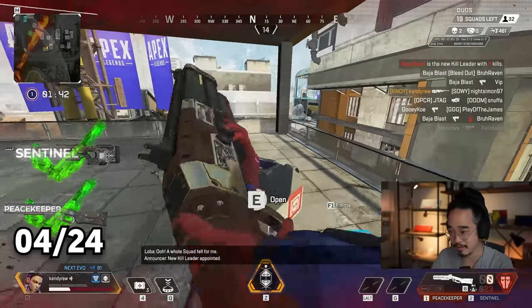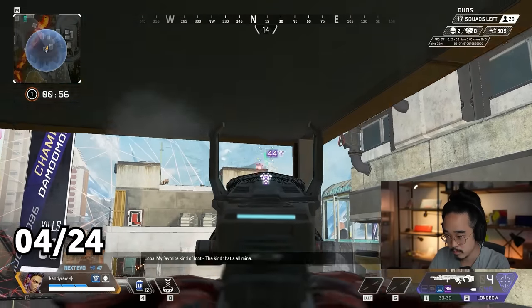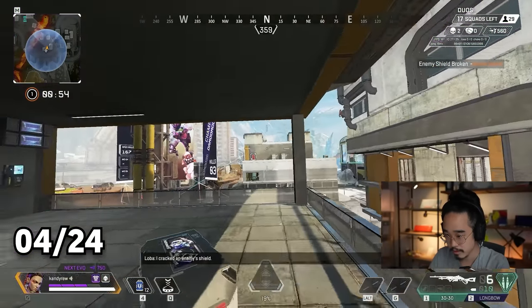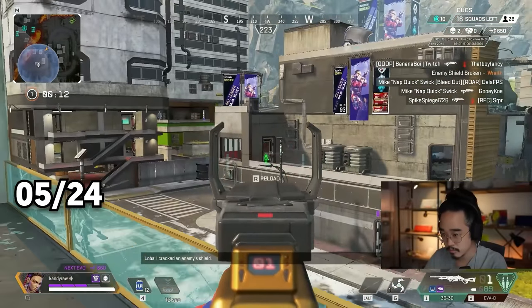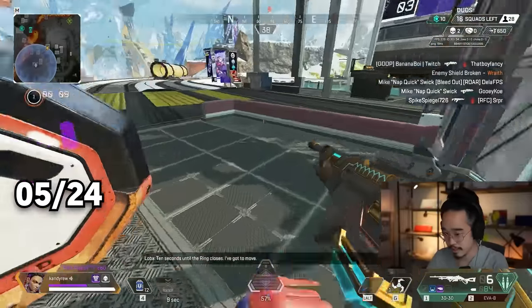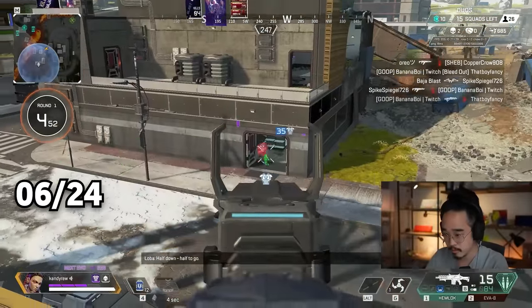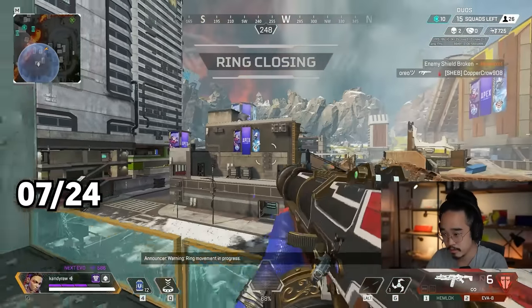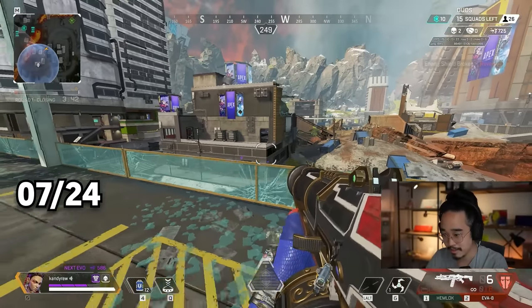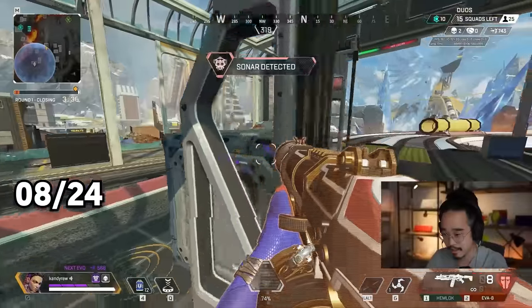PK and Sentinel done. Oh my god, I almost messed that up. All right, Lombo finished. All right, everybody just kind of getting in there. 30-30 finished. Hemlock finished. No one's speaking me now. Great, because they know I'm a weirdo. Eva finished. Nice. I need more guns.